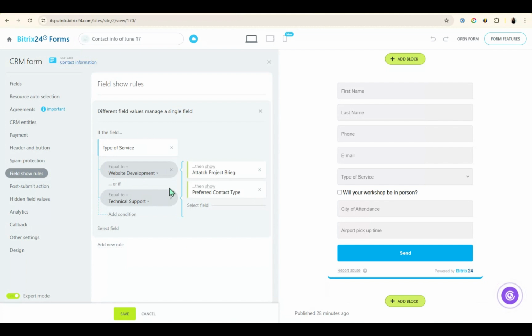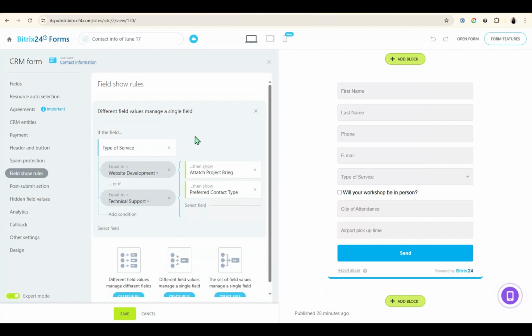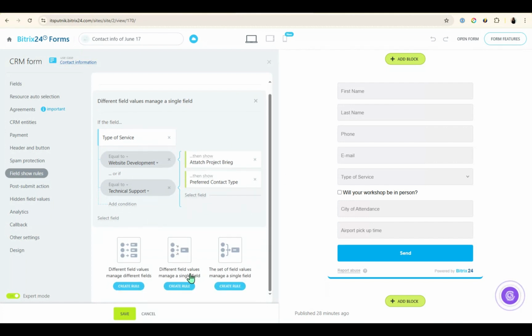I have actually left open the last field rule that we went over. Again, this field rule that we did up here, different field values will manage a single field. Again, it can be multiple fields. What they mean is different values of the same field. If you have the option to add condition, the condition is or.